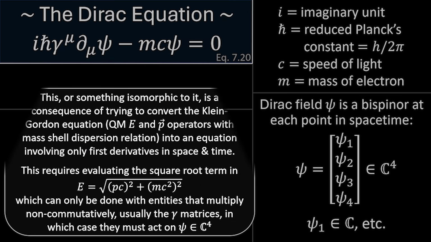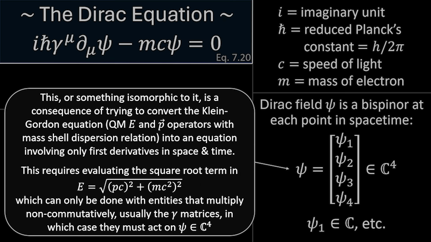And the answer for that, as we saw in the Deriving the Dirac equation video, is that the defining characteristic of the Dirac equation is that it's first order in space and time, while also unifying quantum physics and special relativity. And the only way you can do that is to take the Klein-Gordon equation and really squish it down to be first order in space and time. The equation really does not want to do that because when you apply the mass shell and the quantum mechanical energy momentum operators, the thing that you get is inherently a second order thing.